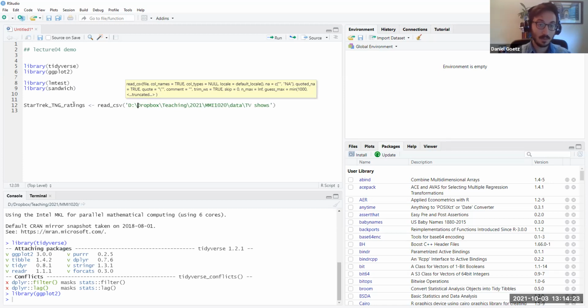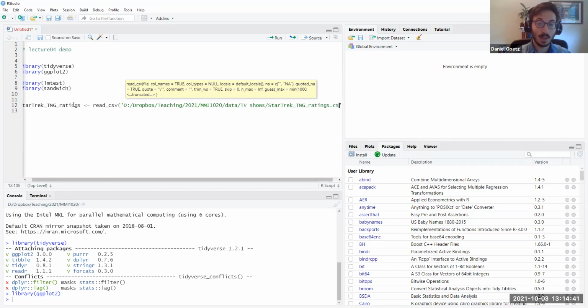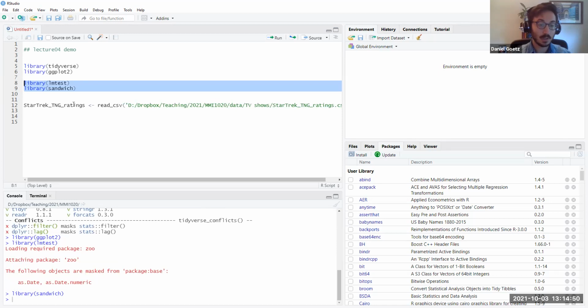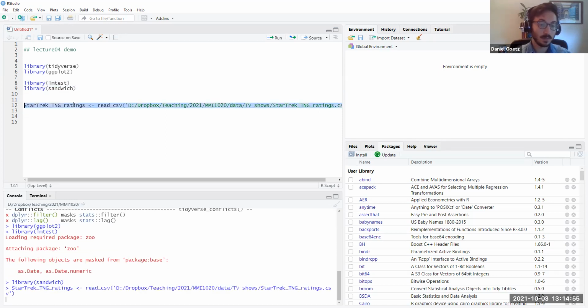Oh yeah, and usually we have, yes. So I'm doing it a little differently today. Usually I would go file, import data, and then I would take the little snippet of code once I found the data. And that's fine. You can still do that. Here, I'm just writing it out by hand without going through that process. Okay. So we're going to read this file. And of course, we'll attach these other two packages, lmtest and sandwich. Okay. And then we'll read this file.